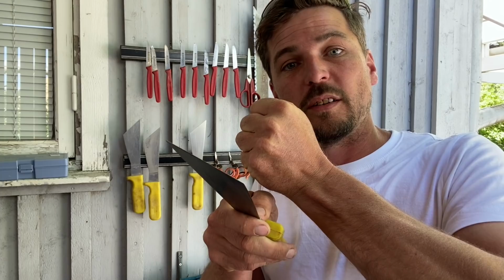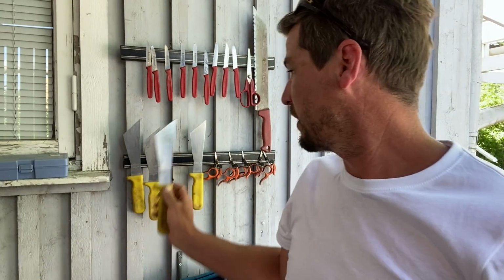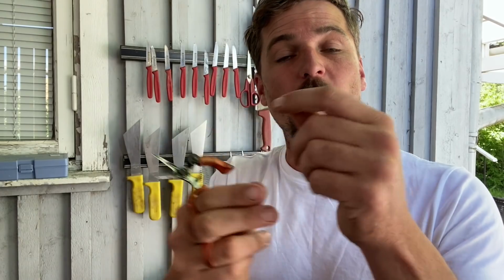Much more ergonomic to do this 10,000 times a year than this. And it's those things that keep your body in good shape for decades. Here's these beautiful little Japanese fingerless pruning scissors, so you can trellis your tomatoes and cucumbers without having to put something down in between. We're always thinking of efficient workflows and minimum movements to do these repetitive jobs that are what farming is made up of.